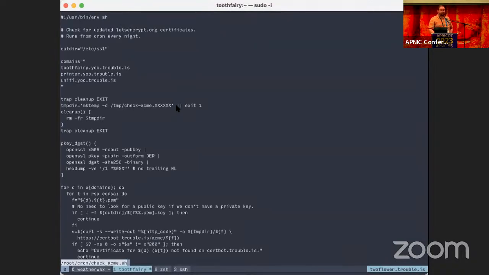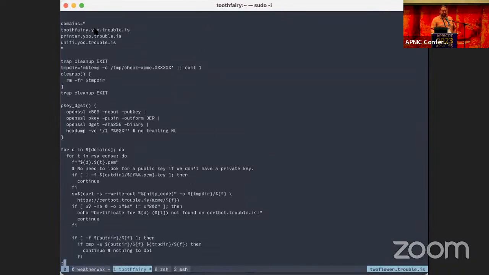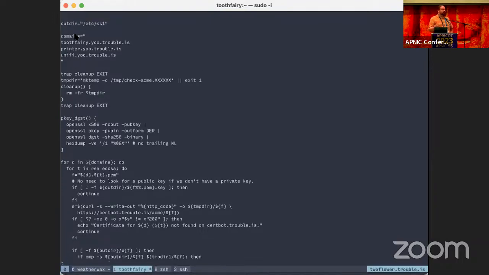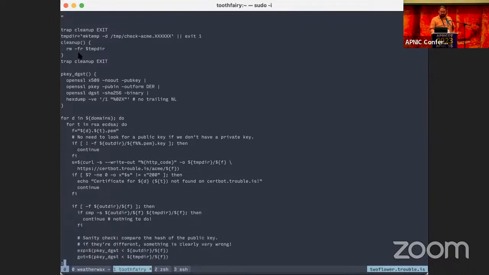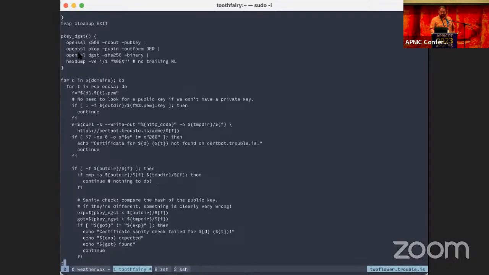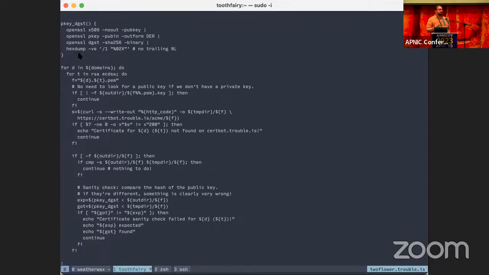Every night it runs a little shell script that goes and checks, this is the machine that's sitting at home. It goes and checks, is there a new certificate for the printer? If yes, do something with it. Is there a new certificate for the Unifi Ubiquiti wireless access point stuff? Every night this runs, and at the end of the script, it does things. It sends the certificate to my printer.